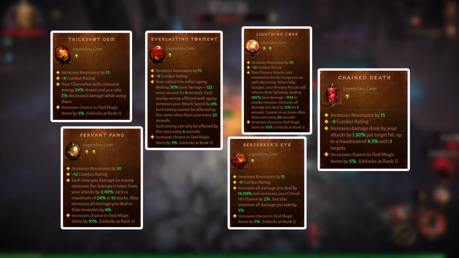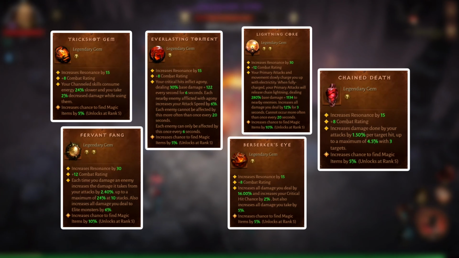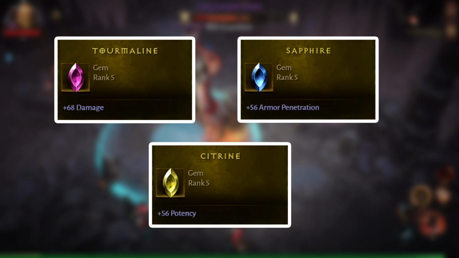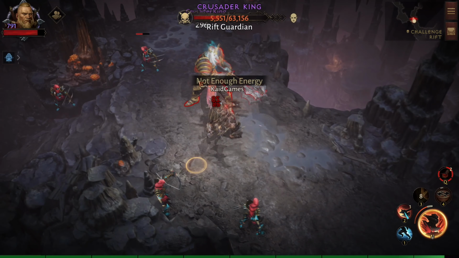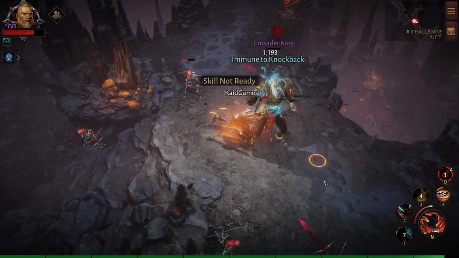So the best alternative gems are Trickshot Gem, Everlasting Torment, Fervent Fang, Berserker's Eye, Lightning Core and Chain Dead. And then for normal gems, you want to go with the Tourmaline, Sapphire and Citrine. All of these gems will be useful and good alternatives. But like I said, for the best of the best, watch again the gear part of this video.